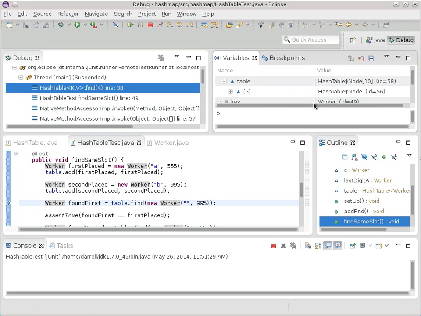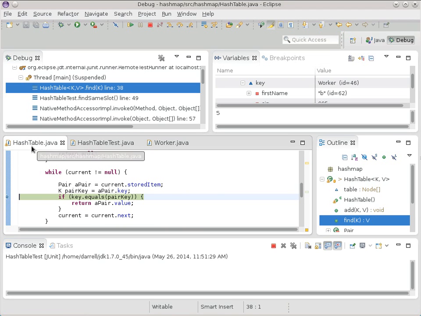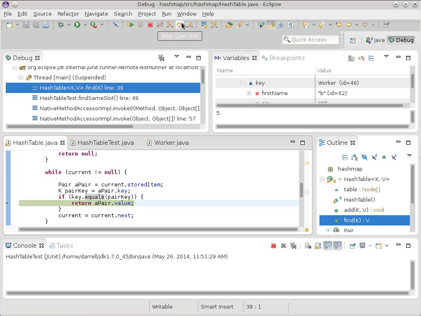There's position 5. 5 contains the first stored item, which is the guy who's B, or sorry, the second one, which is B, which is correct, right? Yep. Some would have been inserted in front of, and we'll check and do a step over and see whether or not they match.